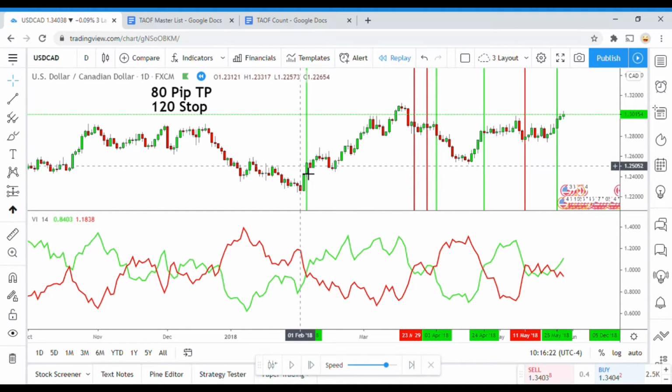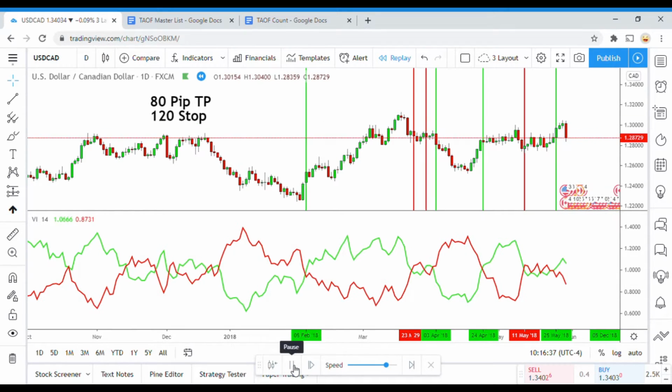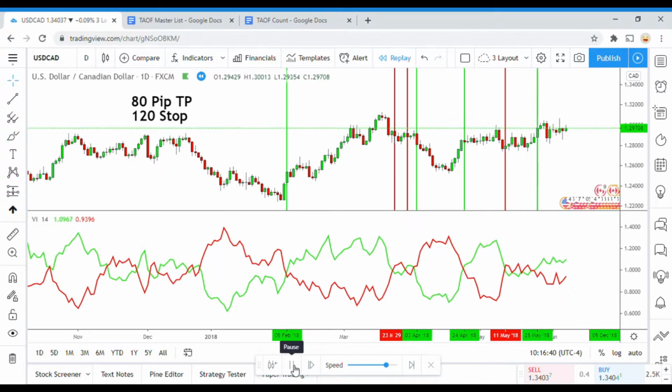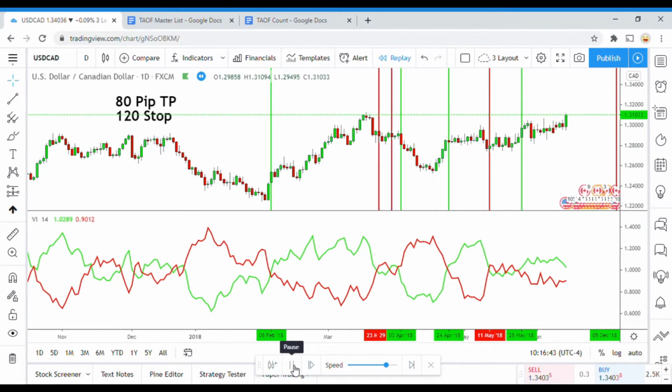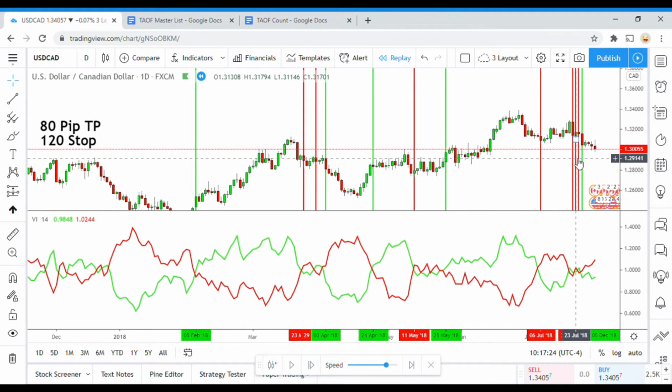All right, so at this point, the Vortex is slightly ahead on the wins and slightly behind on the losses. And so we are going to truck ahead here a little bit more and get closer to the middle of the year, see what the Vortex can give us. All right, so here we are right about the middle of the year, and you can see that the Vortex did this flip-flop deal here and got itself trapped in a reasonable amount of losing trades. But there's still hope for it.